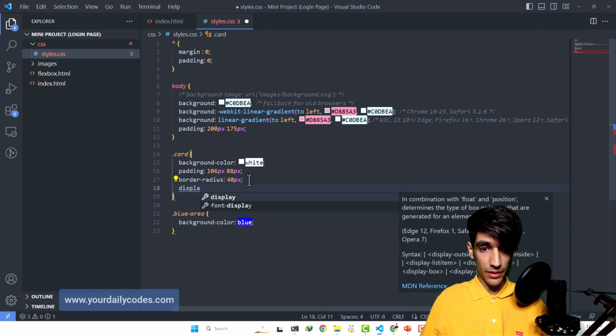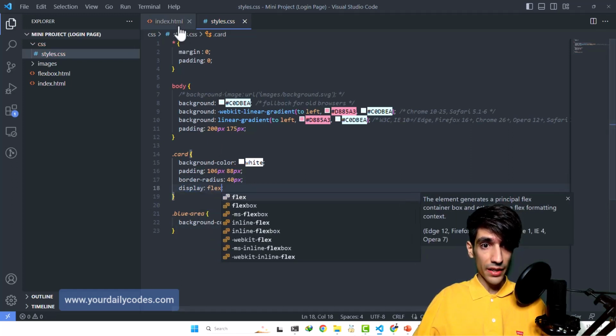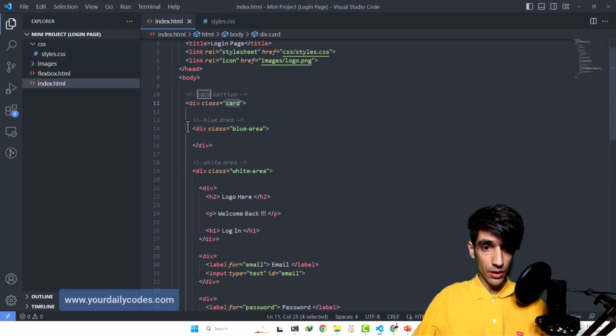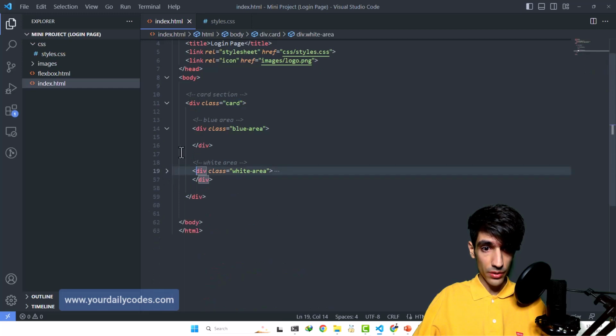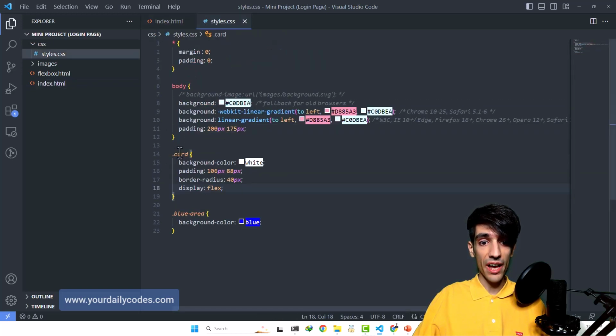So we have a display flex here. Let's close this for a moment and close this for a moment. We have two divs inside this card. So the behavior of these two divs will be controlled from the card class that we have here.